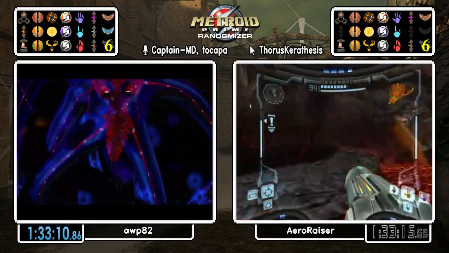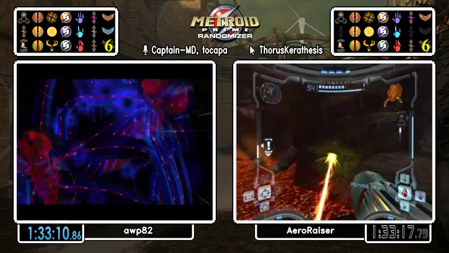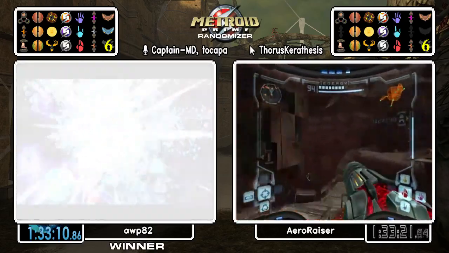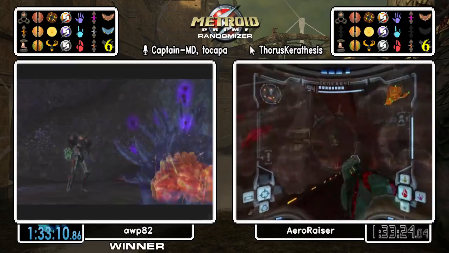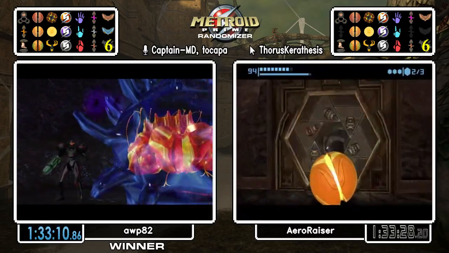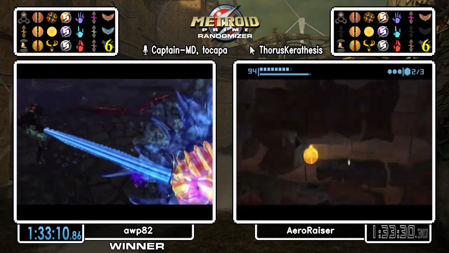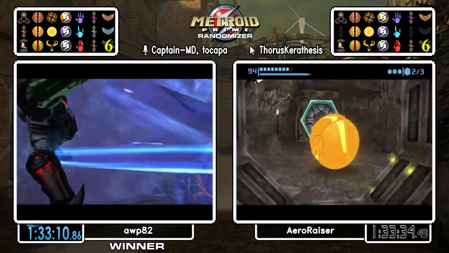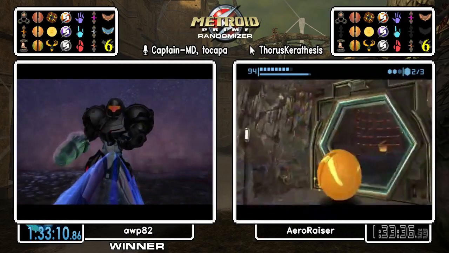Alp 82 will finish in first place on the restream, 3rd place overall with an official race time GG time of 1:33.11. 51 seconds later, RoboScout will finish in 4th place with an official race time GG time of 1:34.02. Yeah, super close between those two, and I think Pyro's actually not too far behind, based on the way he's talking in race time chat.